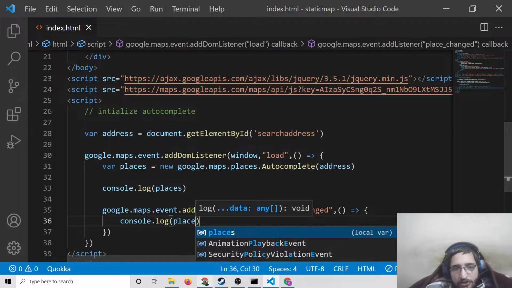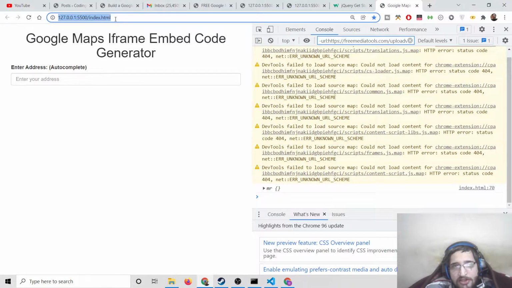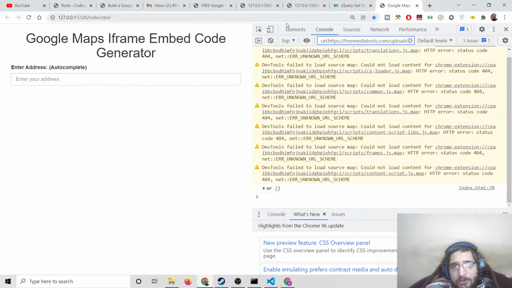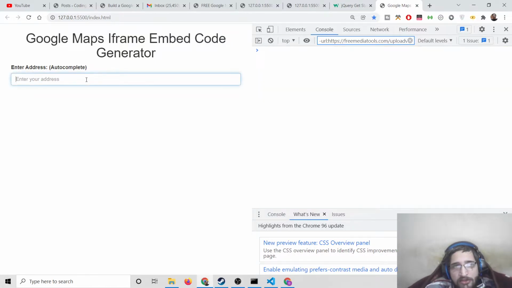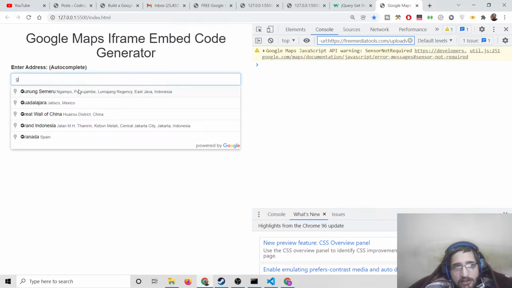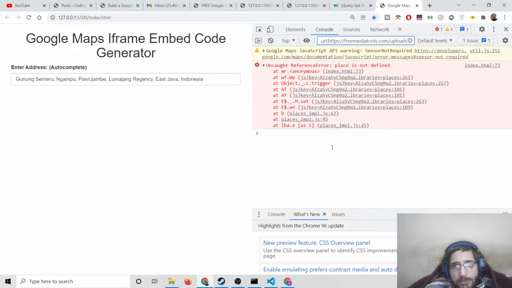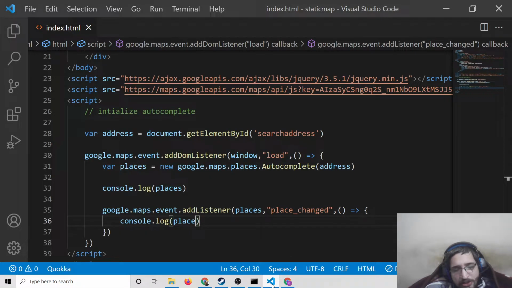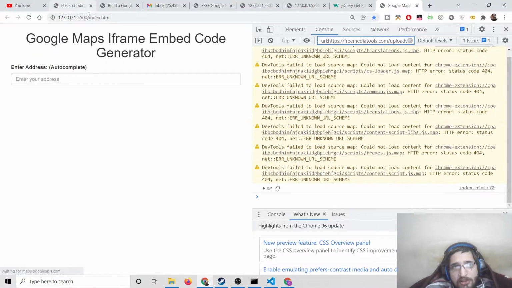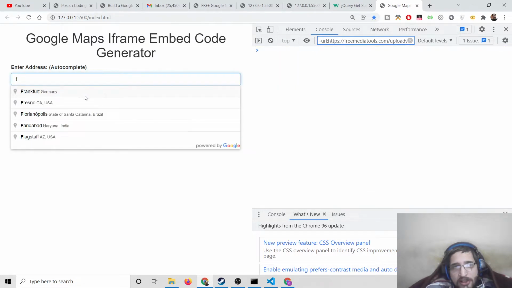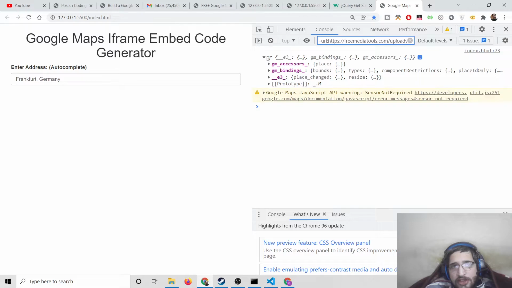That's it. So every place has some coordinates, latitude and longitude. If I clear out the console and write a location here in the world, you will see place is not defined. Sorry, it needs to be places, not place. So just change it to places, and once again clear out the console and type your location, and you will see every time it will return to us this object.